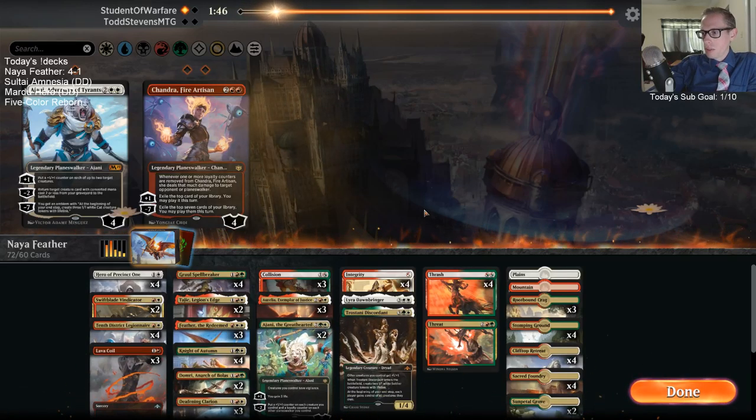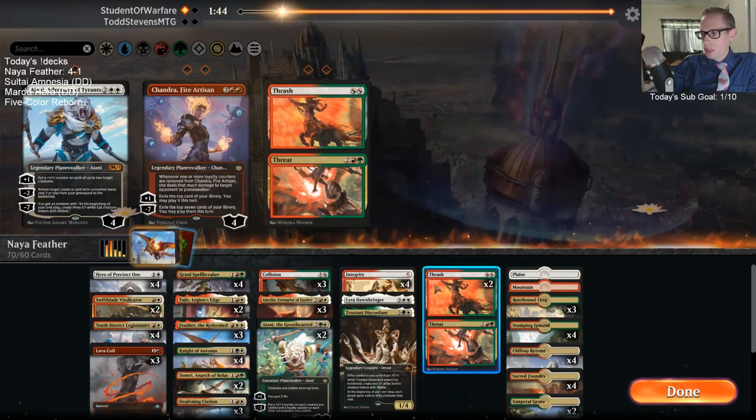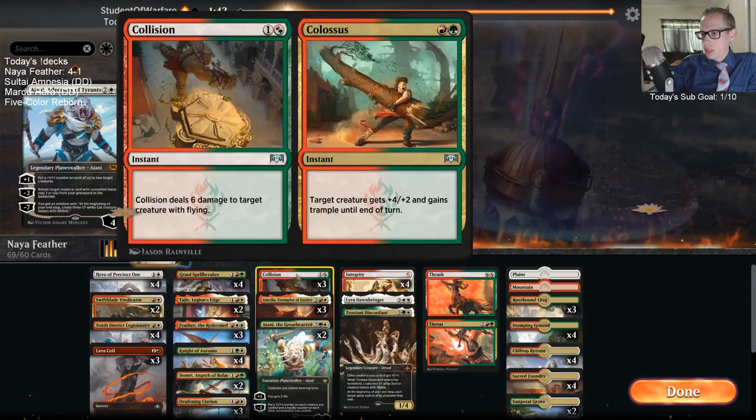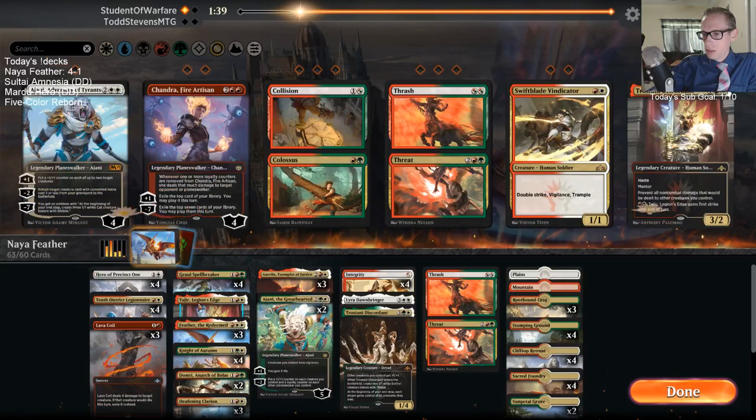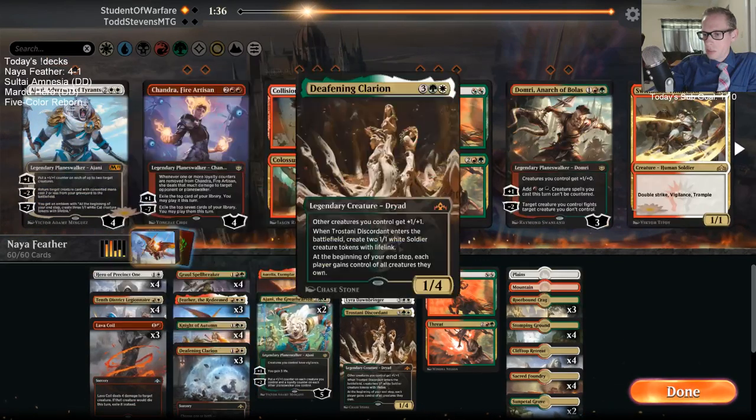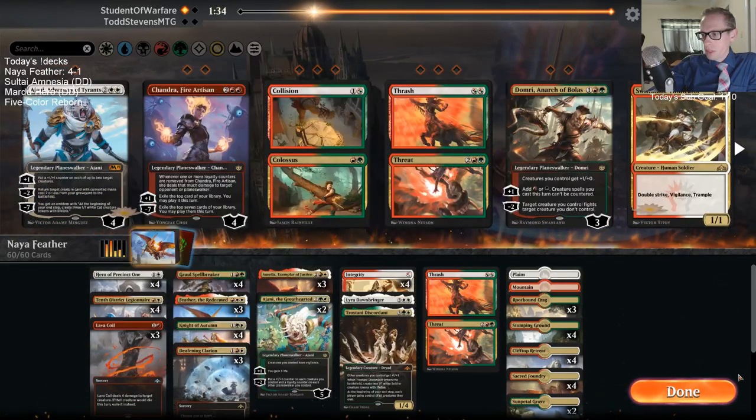Alright, sideboard time. Figured out our sideboard plan against Mono Red. Cut 3 Thrash. Cut 3 Collision. Cut 2 Vindicator. 2 Tajic. 2 Domri. And give it a go.